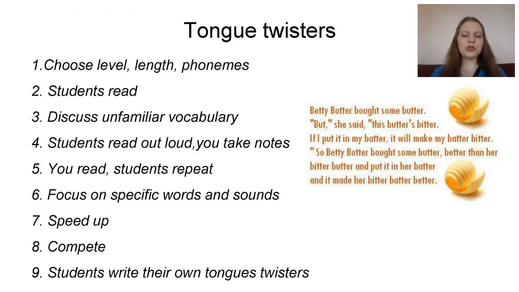And also, the way you can turn this into a game or make it more fun is to ask your student to speed up each time they read the tongue twister. And if you're teaching a group, you can turn this into a competition. So the student needs to pronounce the tongue twister correctly in order to stay in the next round. And with each round, you speed it up. So you make the pronunciation more challenging for them.